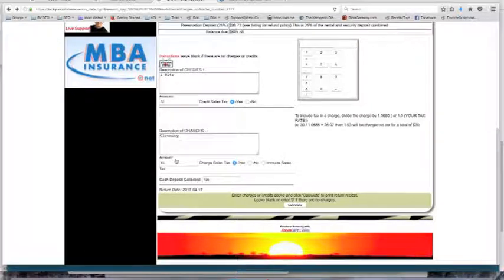Now let's do one that's a little weirder. Let's say we're charging them $200. It's for cleaning and a tire, for instance. So we've got a calculator here you can use. $75 plus we're charging them $125 for a tire equals 200. Put the total 200 there. And let's say we're going to include sales tax. So we click calculate.